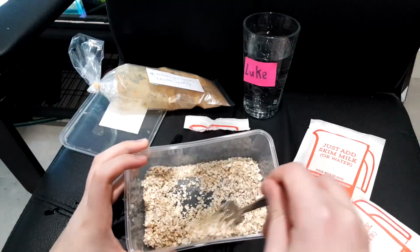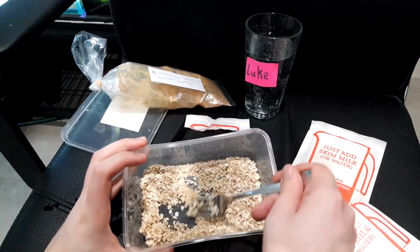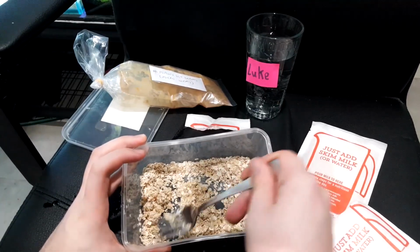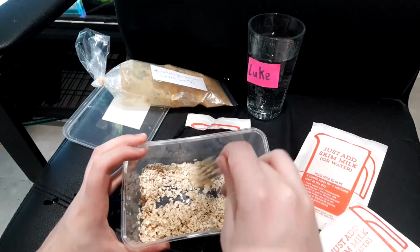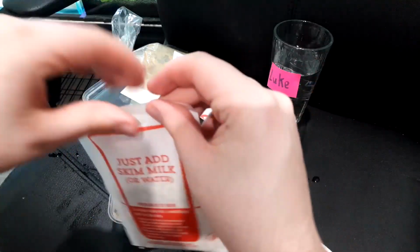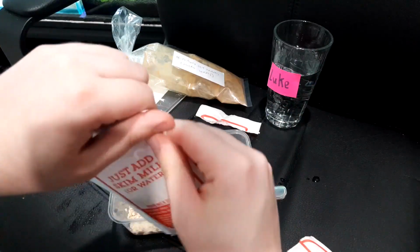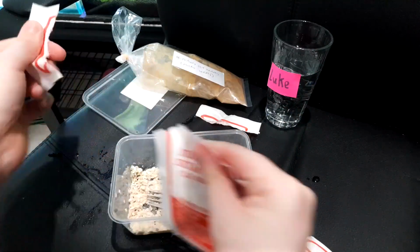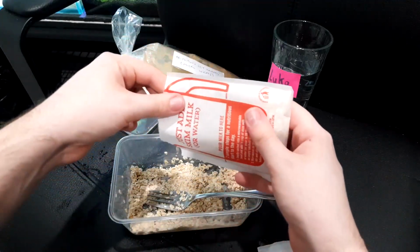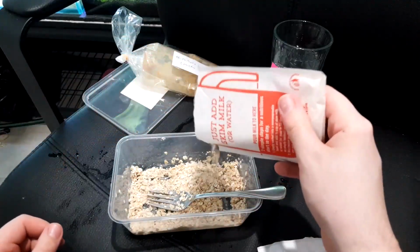So you just want to give it a bit of a mix, try and just spread the water around, see how it is. This is not going to be enough, but it's good to just do a small amount, I think. So I think I'm going to go ahead and add half of this bag. I guess I can use the other half in a future culture or when I reset this one. So I'm not too fussed. I just want to make sure it is covered all along the bottom.